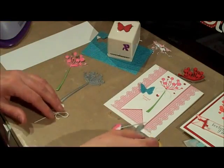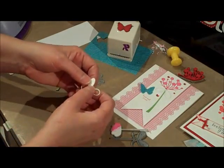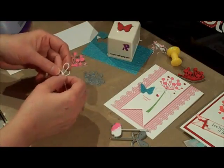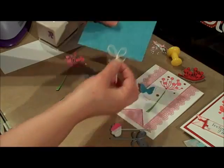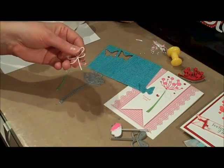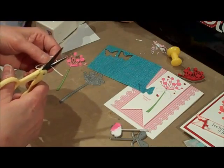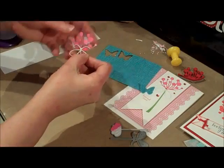Now, of course, you want to be a little careful with the tiny little stem there. And then what I did was I cut the bottom of that bow stem off of there, and then I just used the loops. So I didn't give CJ any scissors, so she can't do that for you. But I can get her some scissors. That's not a problem. There you are. All right. So I just trimmed that right off of there, and that's going to be my little bow right on the bottom. There you go.